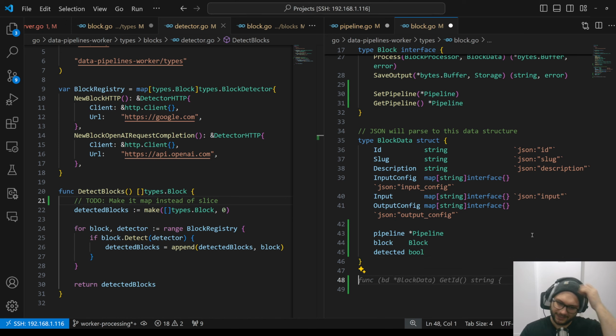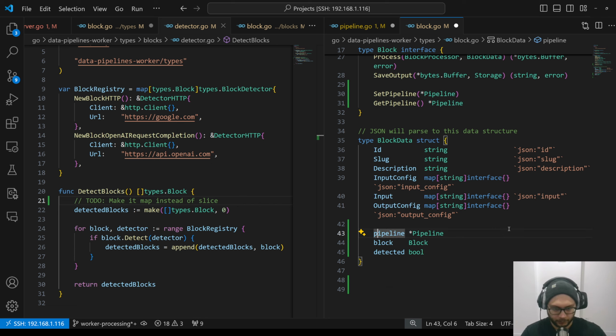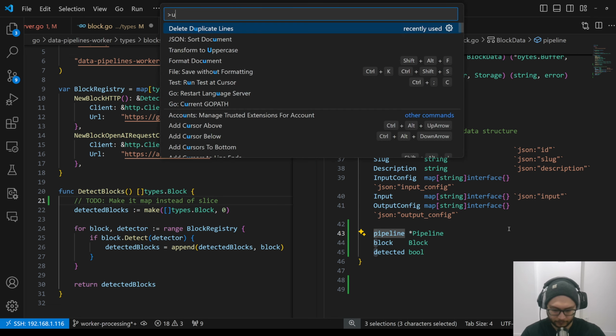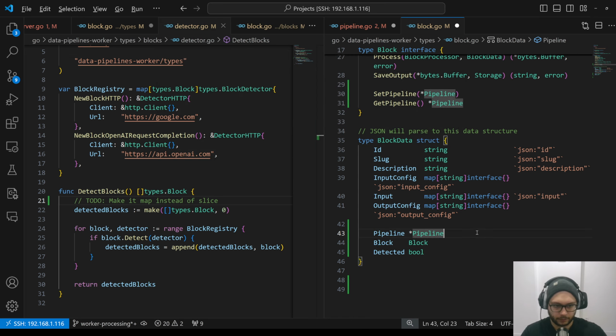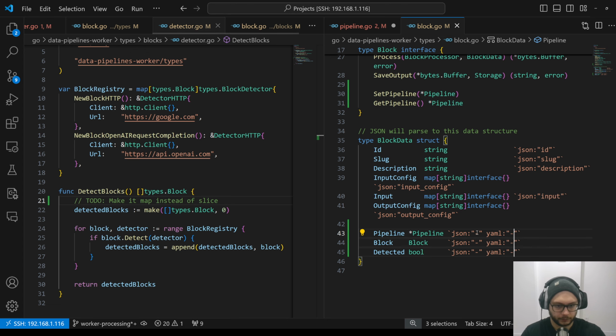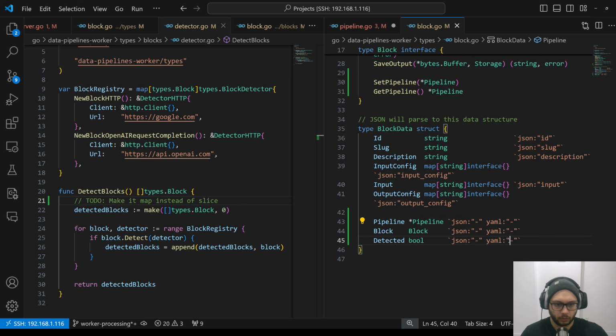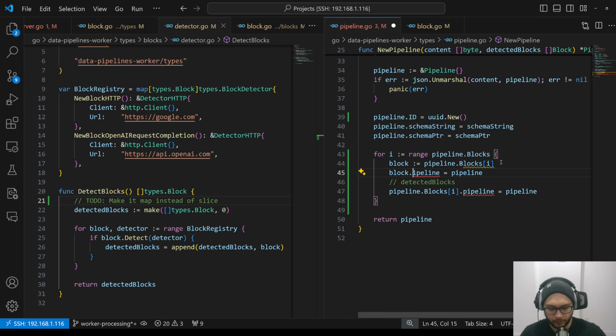I don't want to implement those methods. It's data. Let's make it uppercase. And let's make it also JSON none, as well as YAML. Also none. I don't want to parse it as well. That's all. And here it will be pipeline, and here it will be detecting blocks.